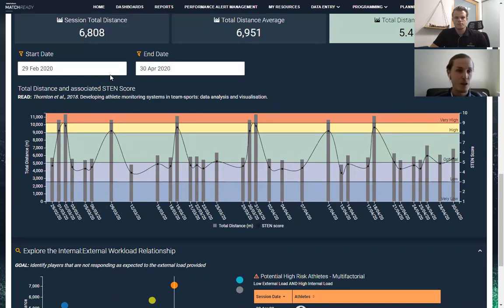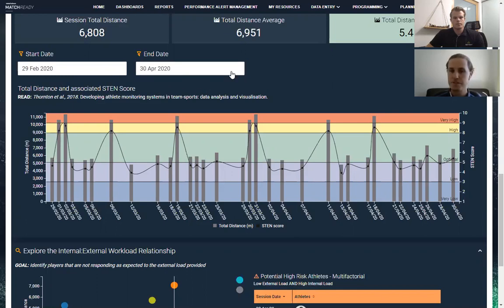Within the platform, obviously everything here is very dynamic in terms of how I can look at certain periods throughout the season, whether that be looking at leading into the restart of seasons and what the loads have looked like there, after breaks, coming off seasons, whatever that may be.